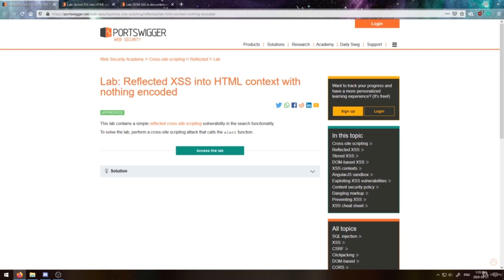So we're going to start off with what is called a reflected XSS attack. The idea of a reflected attack is that it's not stored somewhere in the web page. You have to convince someone to input the vulnerable input, or you have to perhaps provide them with a URL that will do the input for you, or you have to send the packets in some other way. So you aren't able to just store it somewhere and have anyone who visits get attacked. This one has to do with people actually inputting the input themselves.